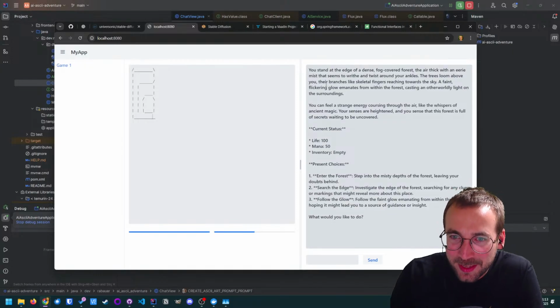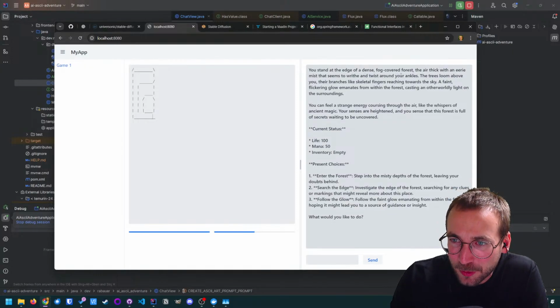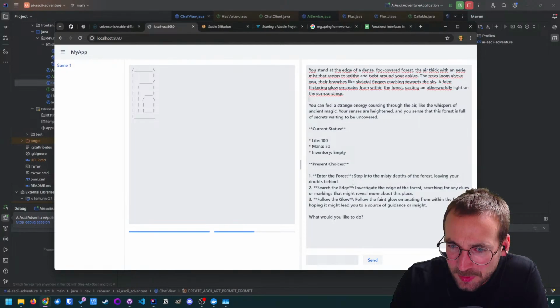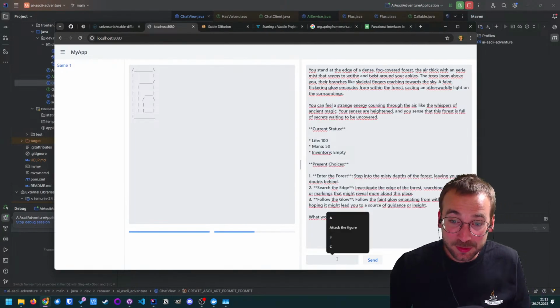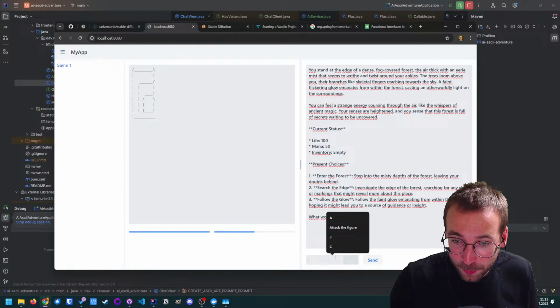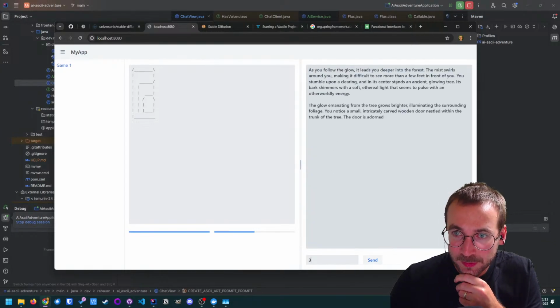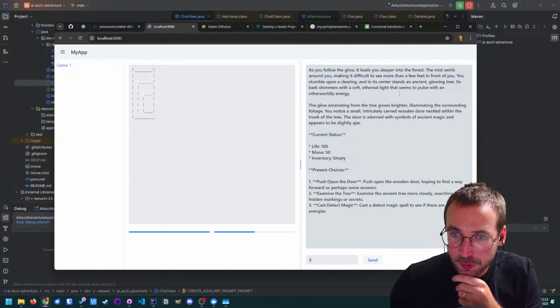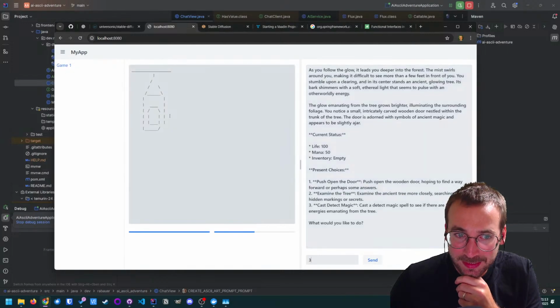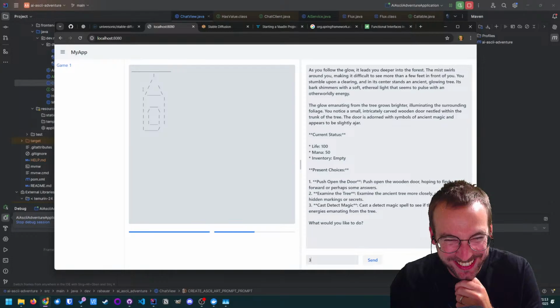Let's see. You stand at the edge of a dense fog-covered forest. You can feel things reaching, a faint flickering into the forest. Okay, let's try to follow the glow. Mist swirls around you, soft ethereal light. What?